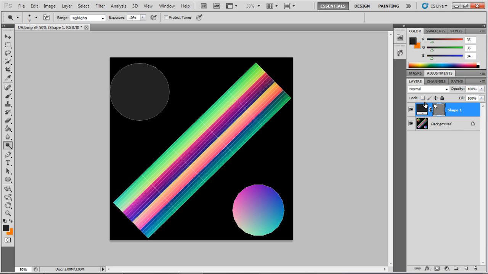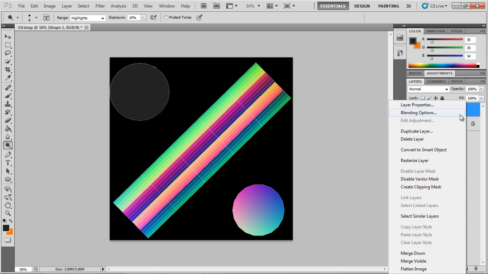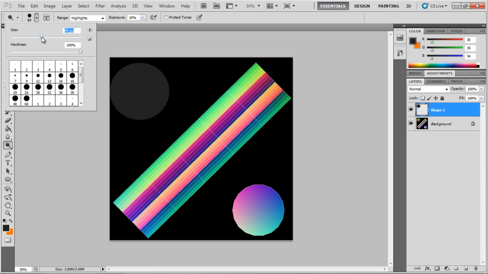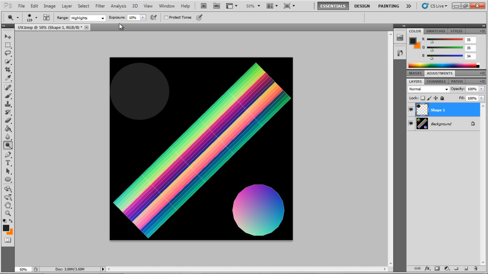So before we're allowed to actually go onto this shape, we have to right click on our layers and say rasterize layer. And now you can see it looks like that. And we also decrease the area a little bit. There we go. Alright, so now we're going to go to our burn tool, sorry, dodge. And we're going to make a pretty big size, but medium hardness, which is the actual impact of it. And we are going to make sure your exposure is at about 10%.